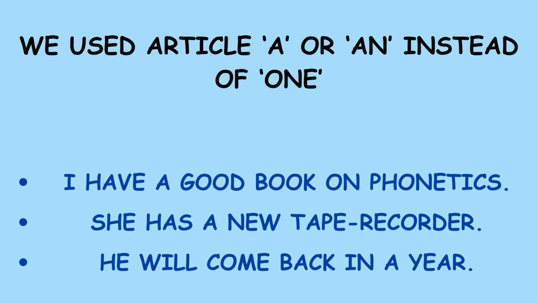Or while talking, most of the time students make a mistake: I have one brother. So instead of saying one, what do you need to say? I have a brother and a sister. Okay. In the same way, here we have used article a when we are talking about.